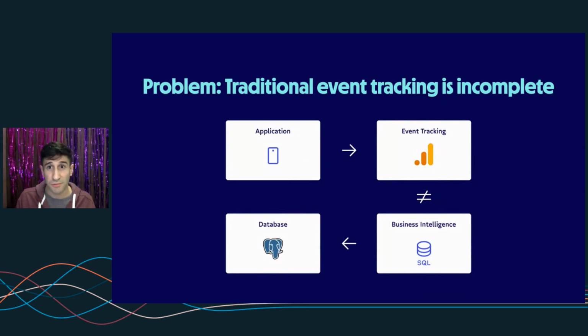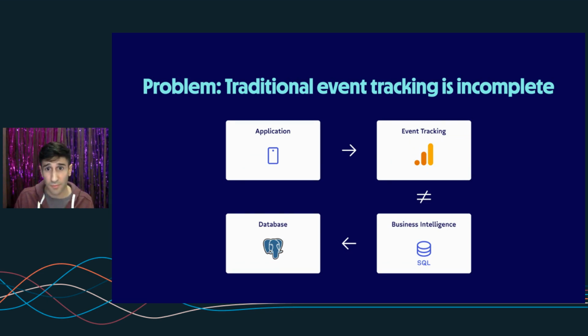And as a result, traditional event tracking via front-end JavaScript snippets and the like is often incomplete, and it's getting worse. I'll walk through an example here. Imagine a SaaS company, and there's their front-end web application, and there's a production Postgres database backing it, like on the left-hand side here. The front-end web application sends ephemeral events to Google Analytics. The database stores key artifacts so that the application runs.